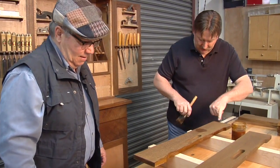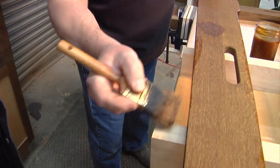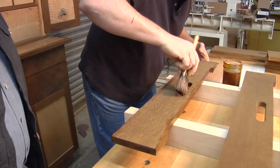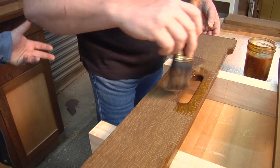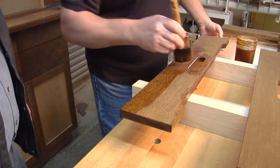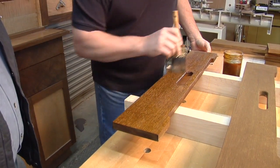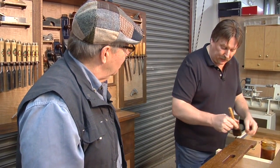I'll hit my edges, and that way you can see here where I'm sliding across the face and getting a little bit of lap on that top edge. I'll take all of that out when I go back and put the shellac on the face. The great thing about shellac is if you get a few lap marks on this, you can sand them out. Or if you get a sag or a run, take a rag soaked in alcohol and just sort of buff it out a little bit — it'll stretch out if you don't wait too long.